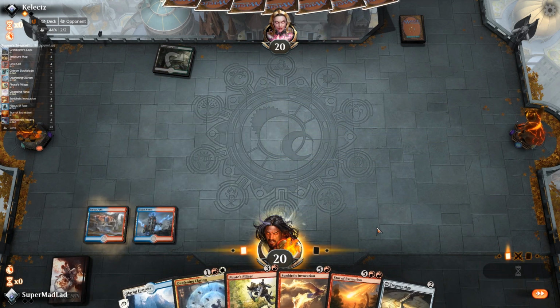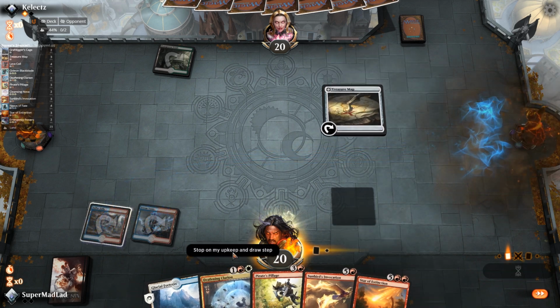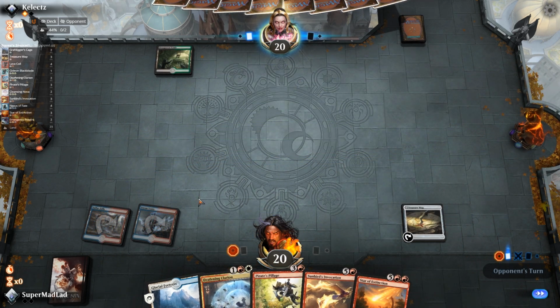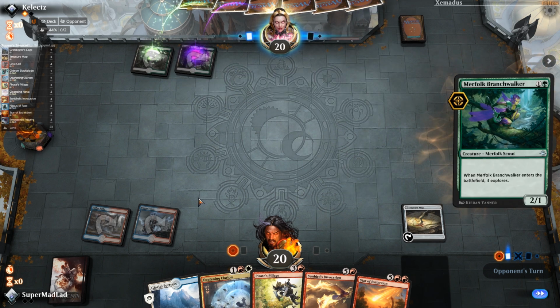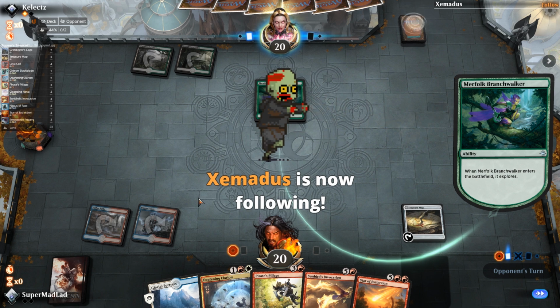Treasure Map's really good, so let's get that down. And set an upkeep stop, because we might not need this Clarion. There's the Cemetery and Branch Walker. Yeah!